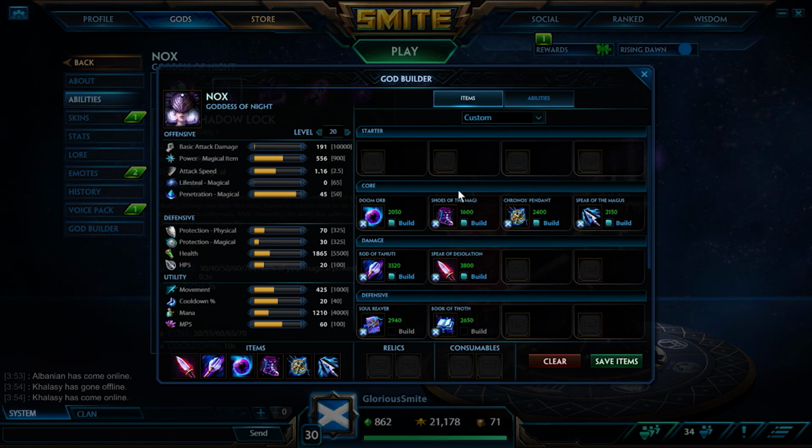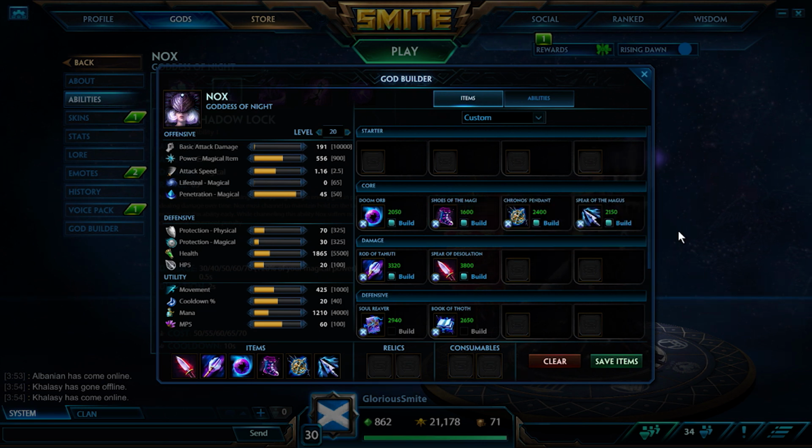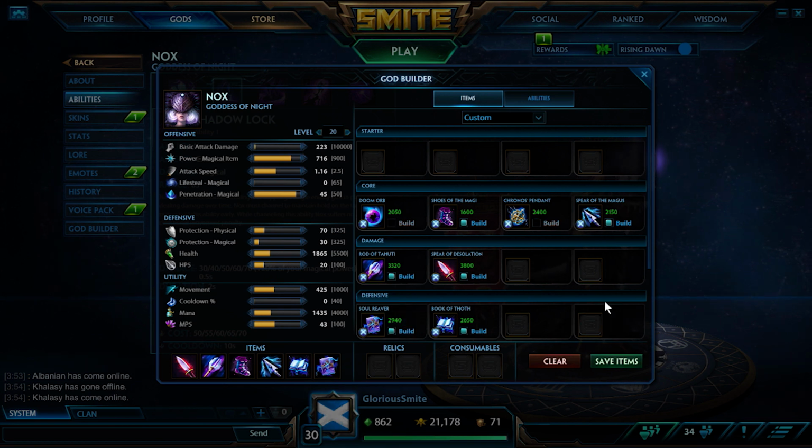So you get another 100, taking up to 656, and you get 25% of the 100, which is 25. So you get another 125, I guess. So you get nearly 700 power out of that build, which is really nice. And of course, in certain builds you can get rid of this and get this. Then late game, of course, you can sell it and grab this, which is pretty good.